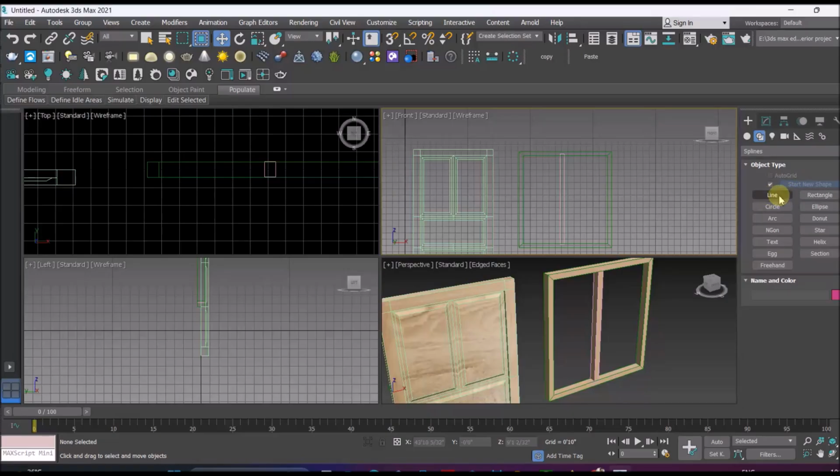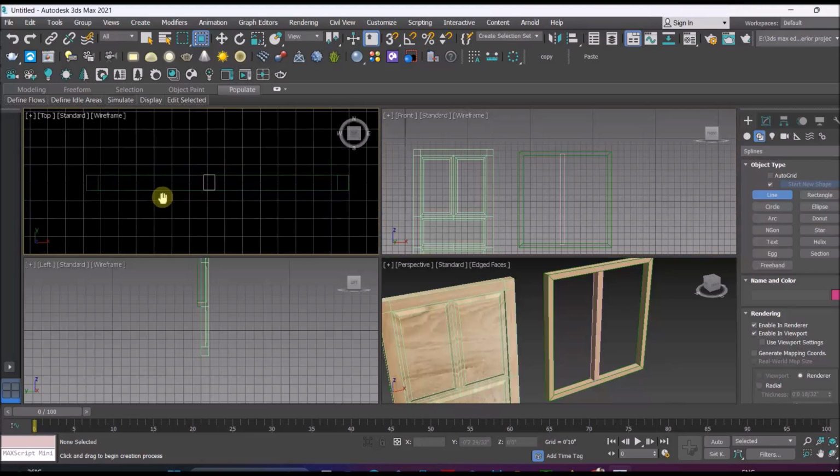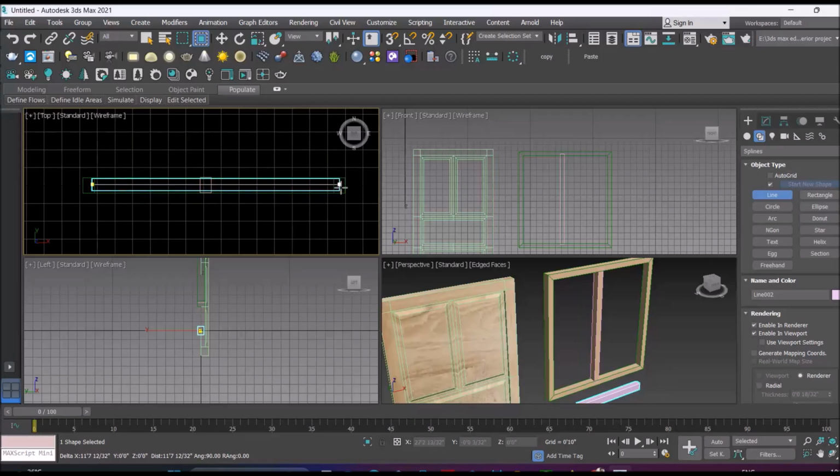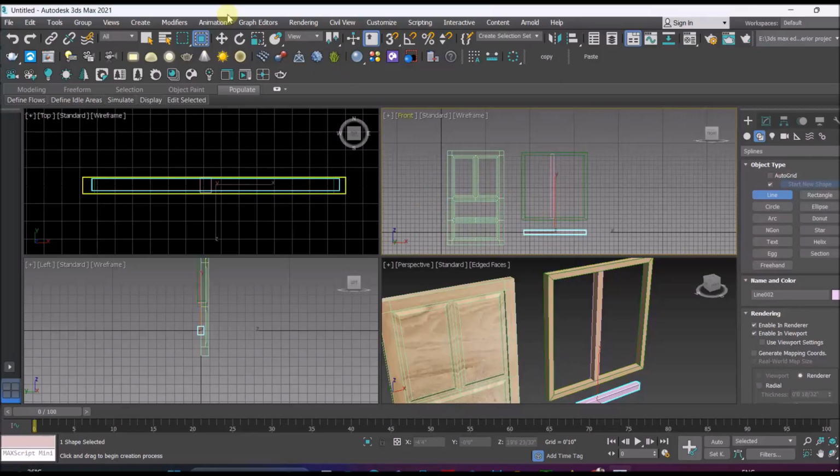First we can apply that same material. For the door we gave one material, now the same wood material I applied for these frames also. Next, roads we can create, in between the frames.